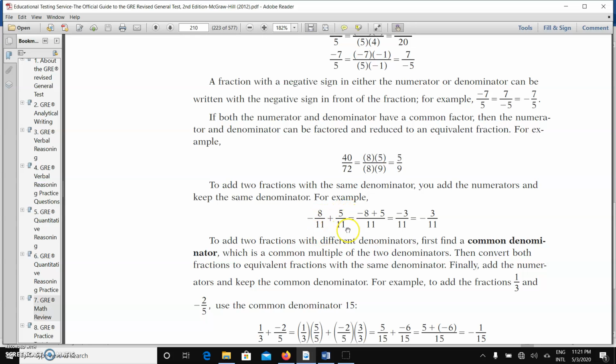Minus 8 over 11 plus 5 over 11, right? We look for the LCM, like the UC teachers. LCM here will be 11. Write 11 below. Now, 11 divided by 11, that's 1. 1 times the numerator, that will be minus 8, plus 11 divided by the other 11, that's 1 also. 1 times the numerator, which is 5. So you have minus 3 over 11. So that's the addition. Then we go for the subtraction.